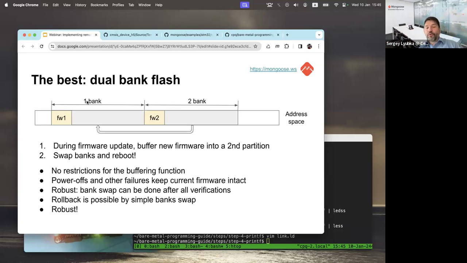And rollback is also possible using the same mechanism I described with the hardware timer and the verification of the flag. But the actual rollback, how you roll the partition back, does not involve any physical swapping or copying, just one bit flip, right? So it's pretty robust. So now I want to demonstrate how this dual bank OTA approach is done in one of the applications.